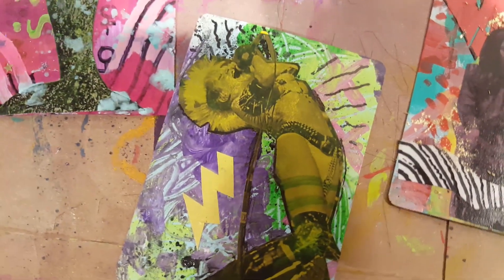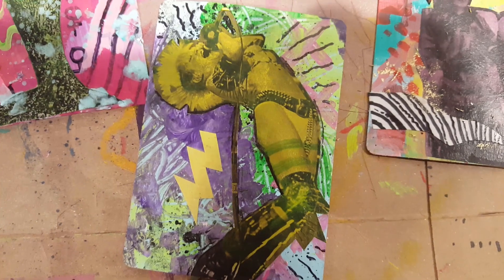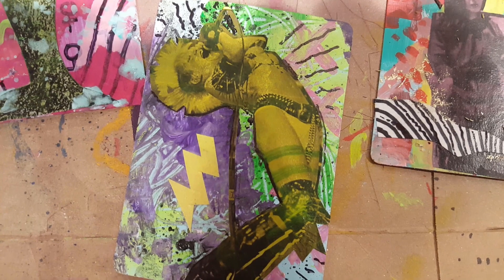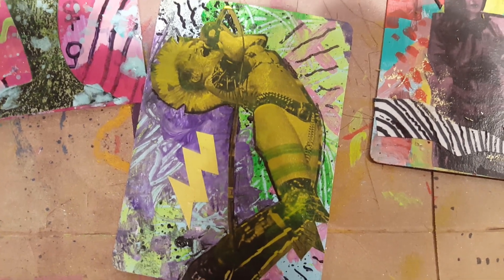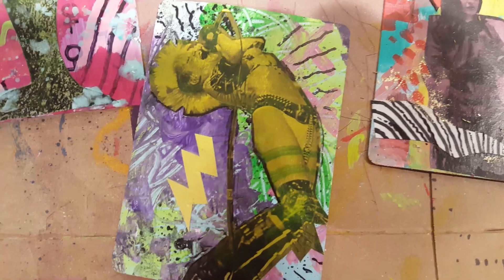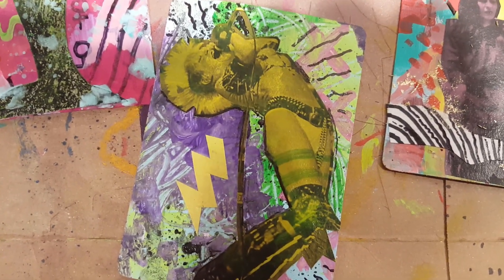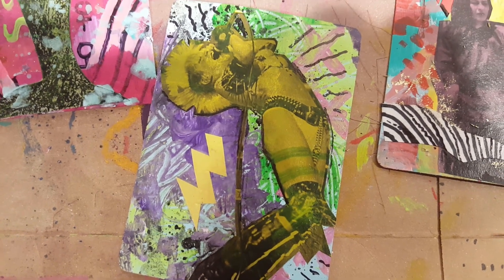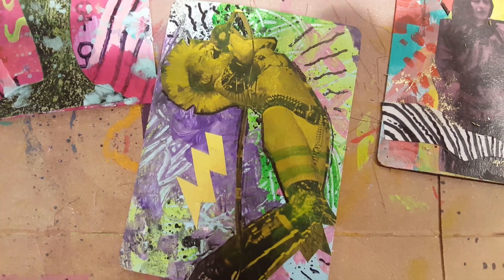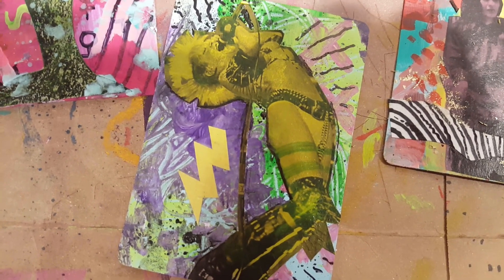This is an image of Wendy O, the singer for the punk rock outfit the Plasmatics. I remember discovering her in high school and it really cracked a whole world wide open for me about what you could do on stage. I chose to include her in this deck because she embodies an heiress energy and I see her as sort of a goddess of chaos.